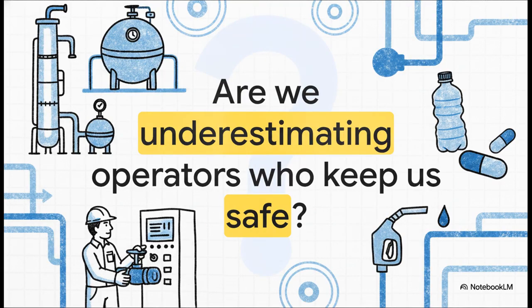The incredible precision of these chemical plant systems creates the products we rely on every single day. From massive distillation columns to high-pressure reactors, these plants are just awe-inspiring marvels of engineering, but they are completely reliant on human skill to tame them. So the next time you drink from a plastic bottle, put gas in your car, or rely on modern medicine, I want you to ask yourself, if a single closed valve can shut down an entire plant, are we underestimating the invisible operators who keep our modern world from going up in smoke?